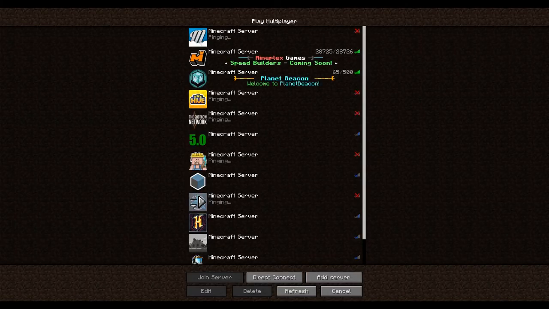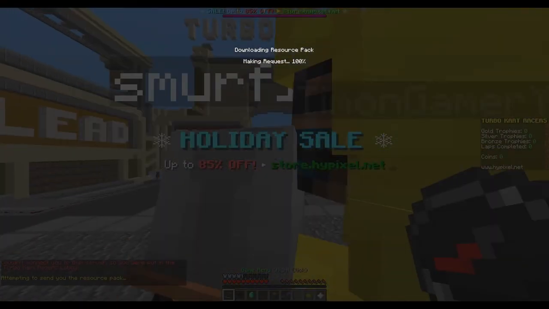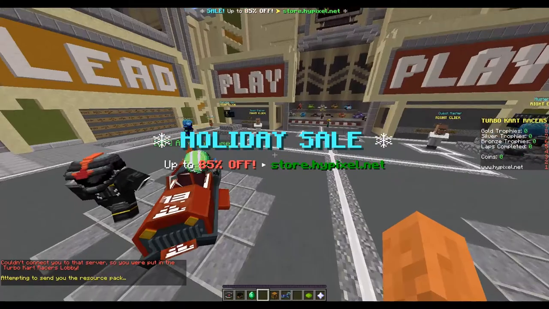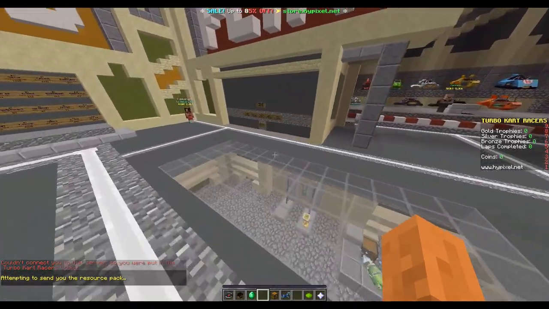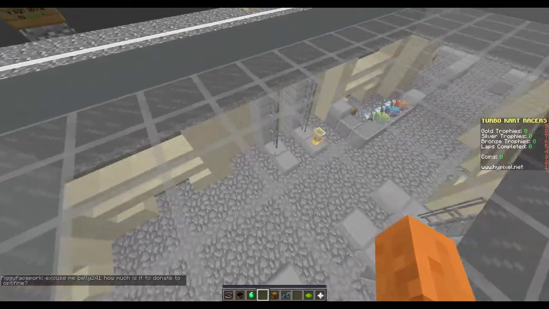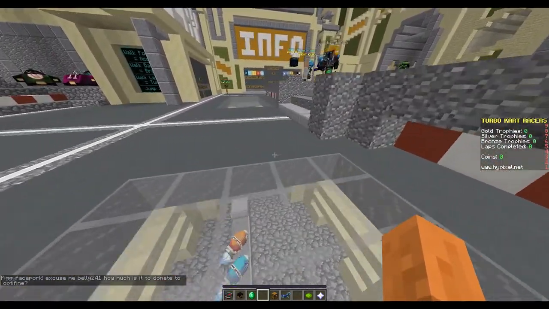Let's see, guys. I'm gonna disconnect multiplayer. Let's go back on and see what that thing is. It looks like something new, though. But this looks awesome. I mean it. Holy cheese. Shizzles. How do you get down there?